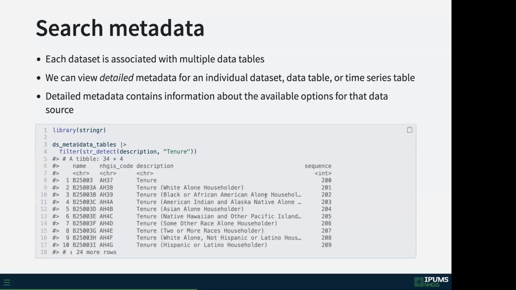And if we do that, we get all the tables that are related to tenure or home ownership. And there's actually 34 of them. For consistency with the paper that I'm using as motivation, we'll pull out these 4 tables. The tables for each individual race group are actually split into separate tables, so we'll need each of these 4 table names for our extract definition.